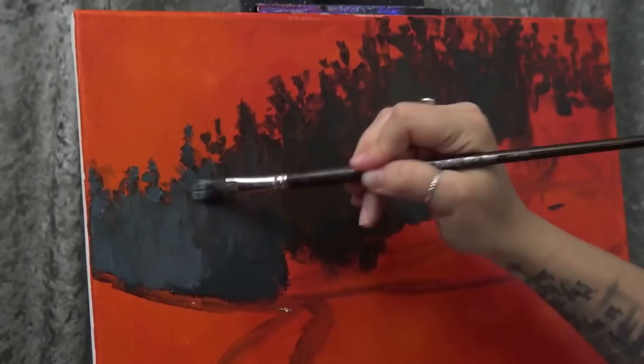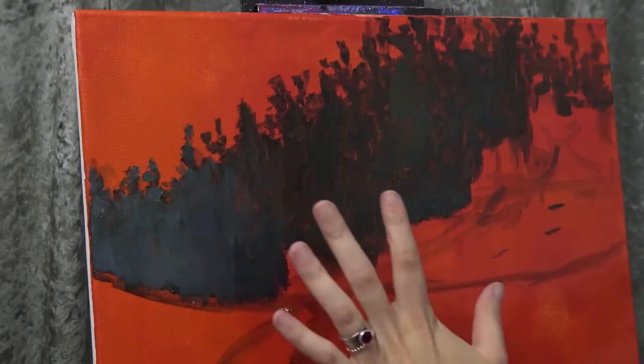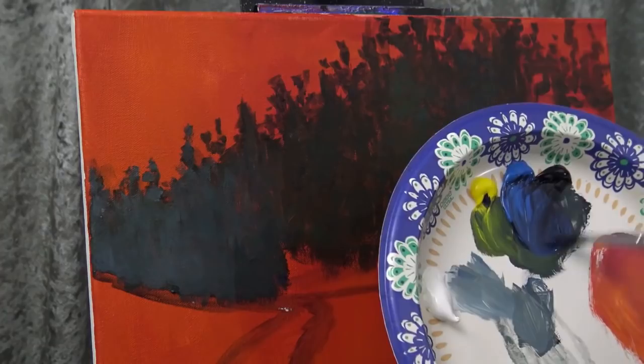If your color is still quite wet, and as you start applying other colors, it lifts it, pulls it off, just let this dry. You can let this dry completely and then come back and do it. You don't have to work quick so that these blend. In fact, I'm gonna let that dry for a minute because I am noticing a little bit of pulling. I'm gonna come over here and finish filling that in. So without the white, Payne's gray, cerulean blue, and a little bit of yellow.